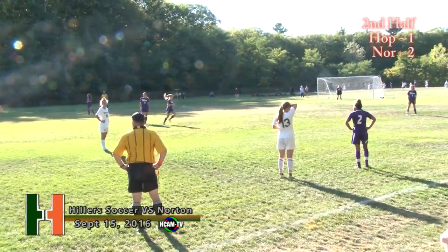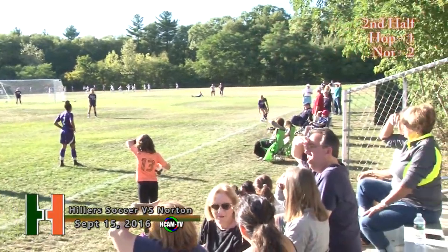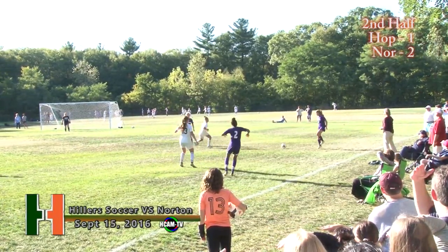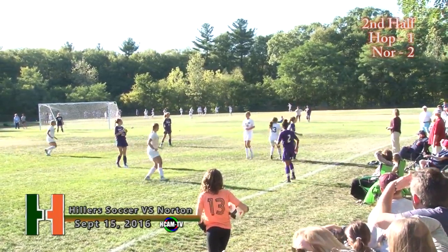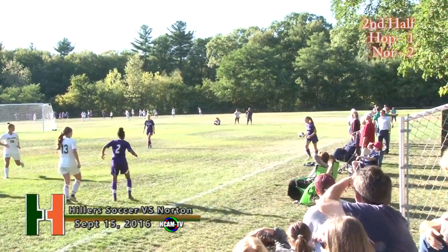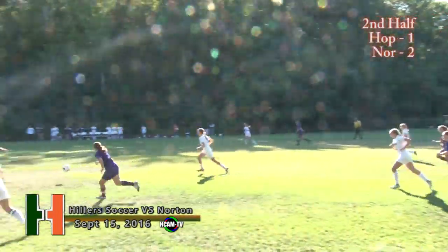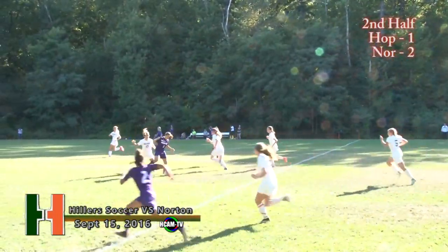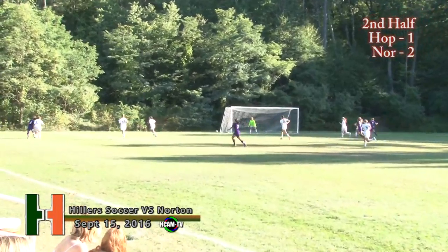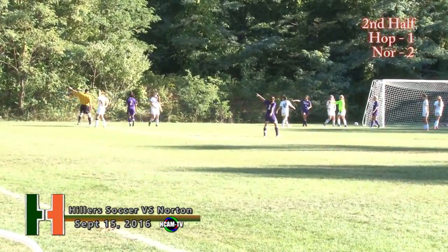Couple substitutions for the Lancers. Norton set to throw it in. That was a reaction of passion — certainly when a call doesn't go your way it can be a little frustrating, especially in a close game like this one. There's Corinne Ray between two Hillers. Coming down is Haley Elliott — pass down to Ray, coming down the sideline. A good look, left of the box, trying to establish control. Welding is over there along the end line — knocked out of bounds. This will be a Norton corner.